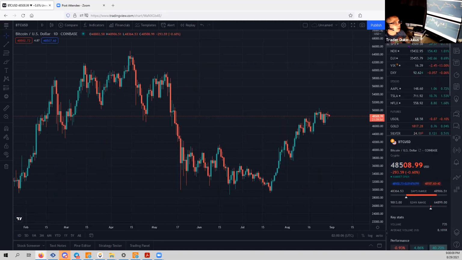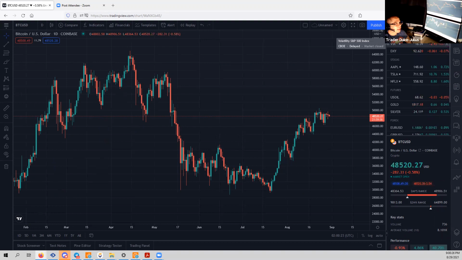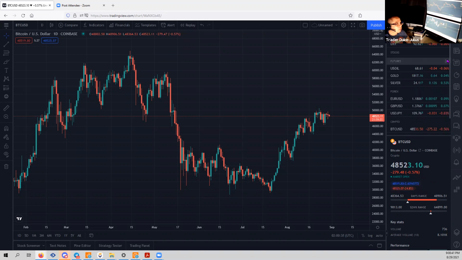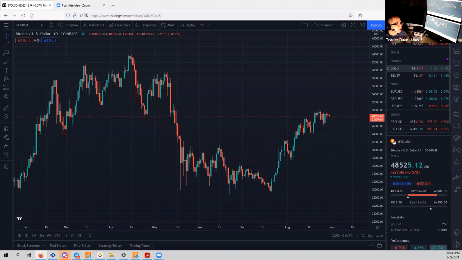If you notice, I've got charts here, which I don't view. All these here. I've got silver, gold, US oil, all these. I'm going to delete these, okay? So how I delete these is if I toggle over one of them, you'll see an X here. So you want to click X, X. Okay, so I'm going to delete all of these because I don't look at any of these. Okay, the US dollar I'll keep because that's a good one to follow. Which is the Dixie. They call it the US dollar index, the Dixie DXY. So I don't pay attention to any Apple stocks, Tesla, Netflix, US oil. I pay no attention to any of this.